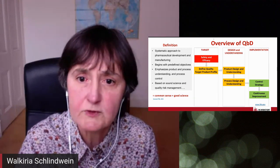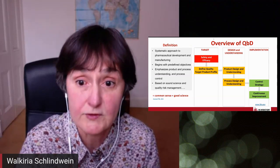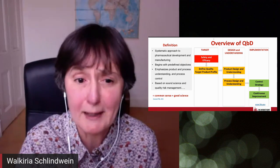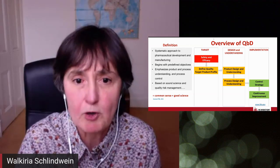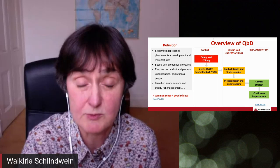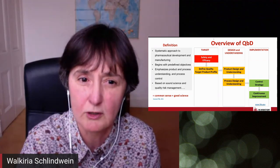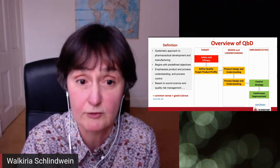And most importantly, to be efficient, you need to be able to control your process. You need to be able to develop these strategies, and also you need to continuously develop. I like the definition from Kendall, from GSK. It boils down to QbD is common sense in good science, to be honest with you. So it's not a difficult thing. As long as you have fundamental science, a good knowledge, you can apply the framework in a very efficient way. And this is what we're trying to teach you.